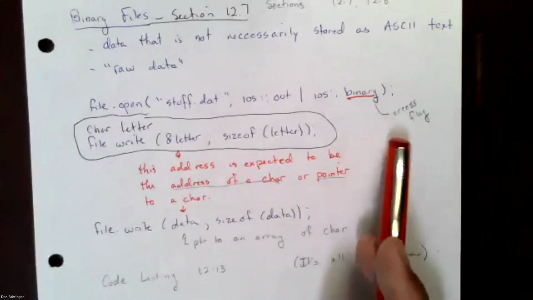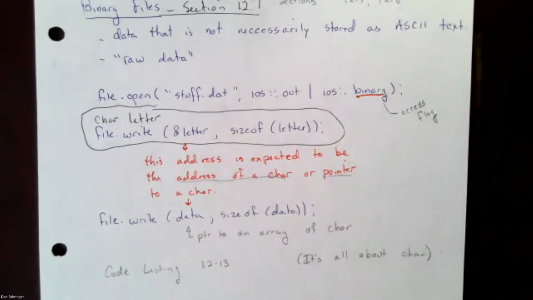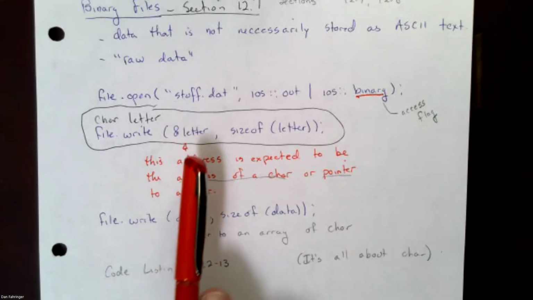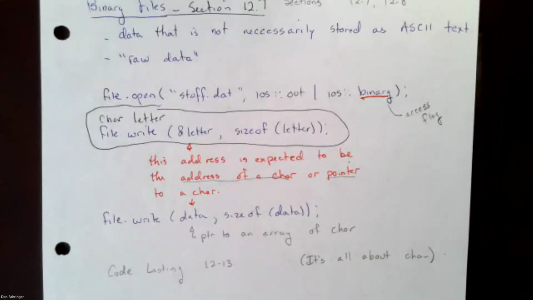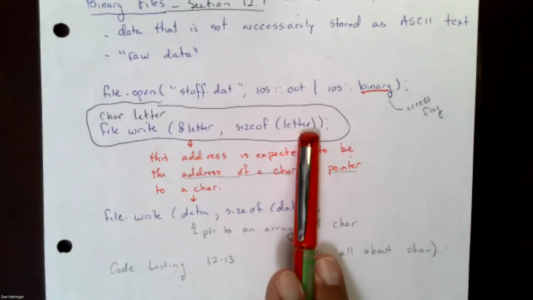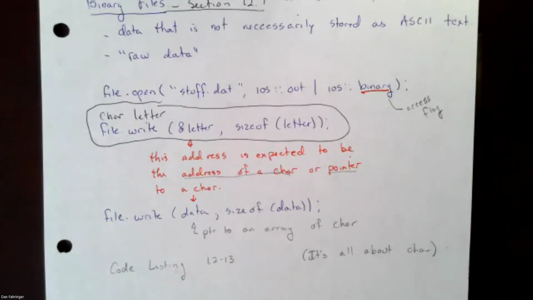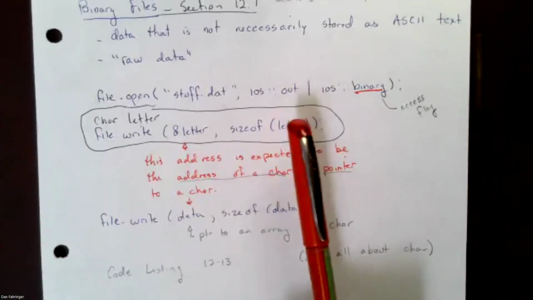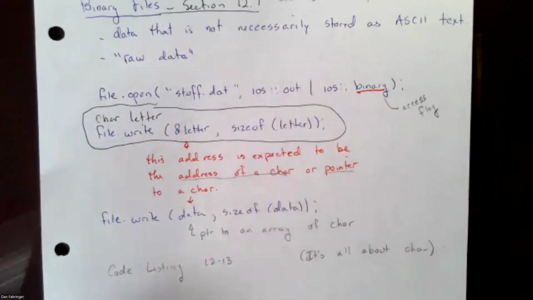As you see, there's a big highlight here with this access flag. What are we doing? We're passing in the address, and we're going to work with sizeof, a function that tells me the size of something. In this case, we're working with a letter, which is the char, which should be 2 bytes. Depending on what data type goes in here, it gives me a number and lets me know what I'm working with. Now, I want to work with chars.